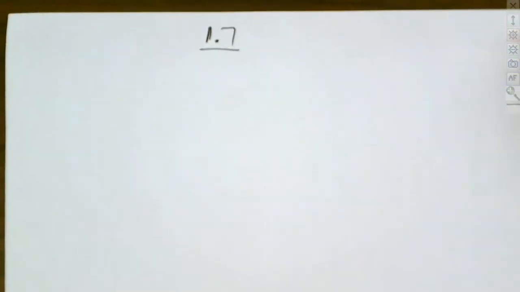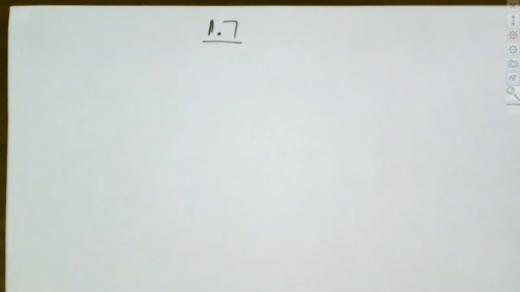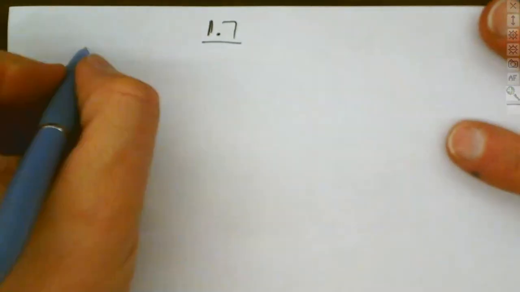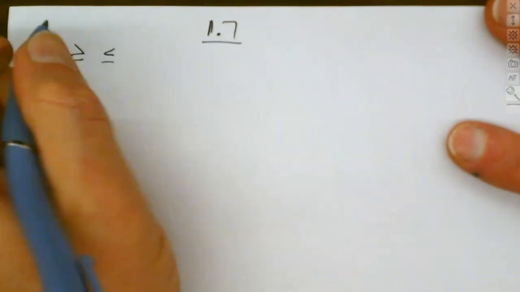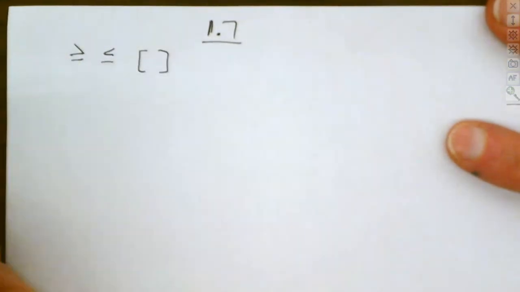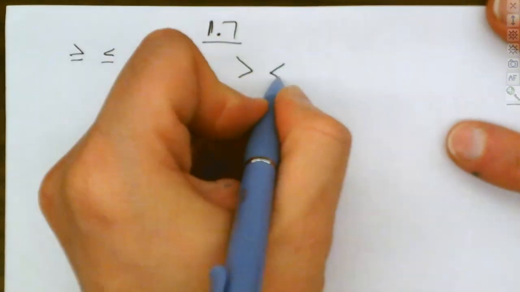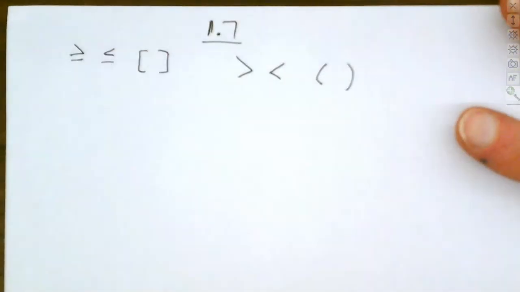When we look at these in 1.7, we're going to be graphing them. But we also have to check regions, because they flip back and forth on whether it's true or whether it's false. And we only shade the true regions. So these are quadratics. And anytime you have to factor, you've got to make sure that you check the regions. Now, just like we talked about before, greater than or equal to, less than or equal to, those get the brackets. Strictly less than, strictly greater than, those are going to get parentheses.